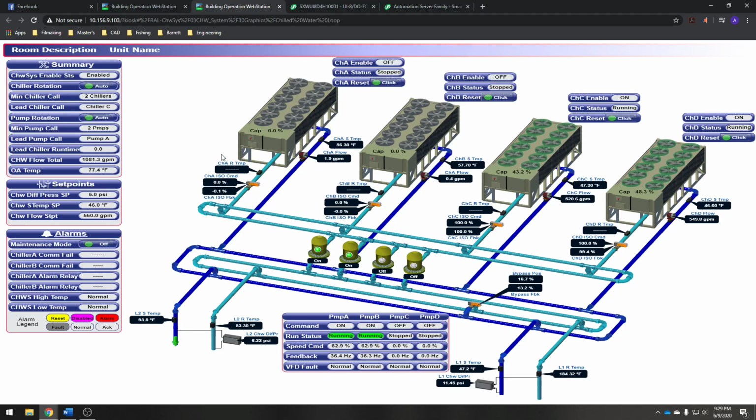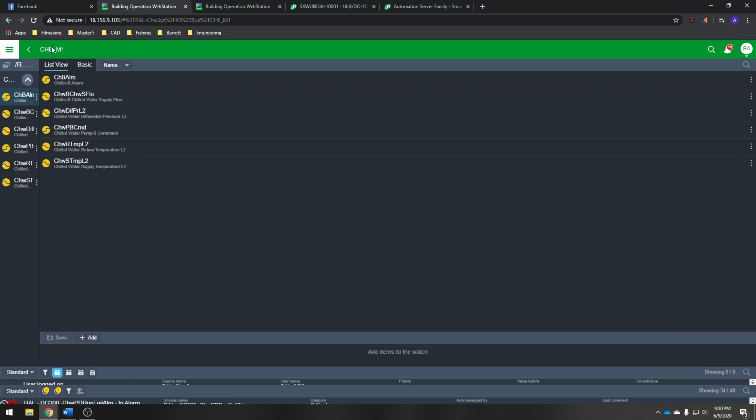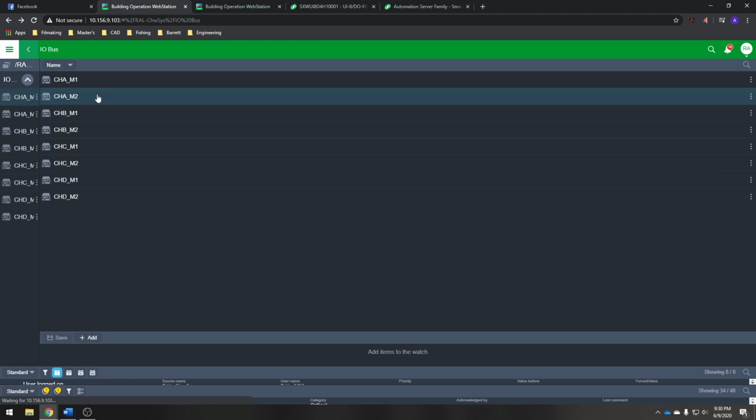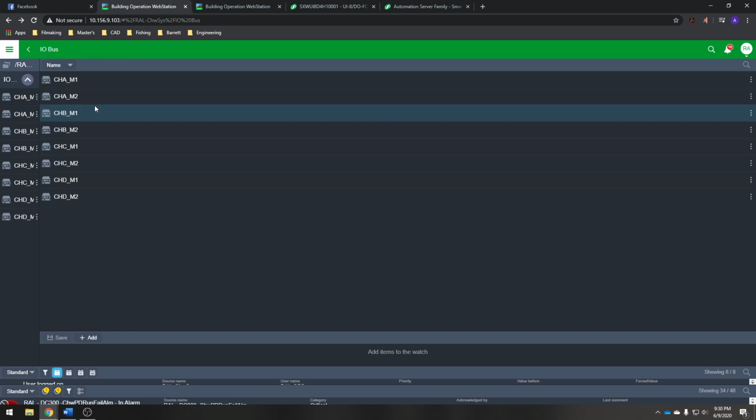So that's pretty much it. I know it's kind of scary controlling a chiller plant, but I hope at least now this accomplishes a couple things. You're comfortable navigating in the WebStation. When I learn a new software, I want to know what I can break. There's nothing in here that you can break without a command.